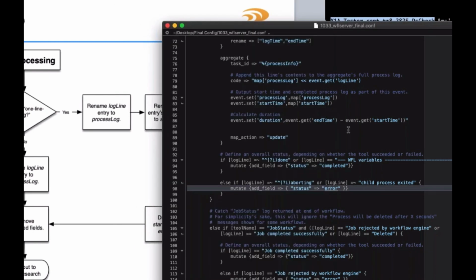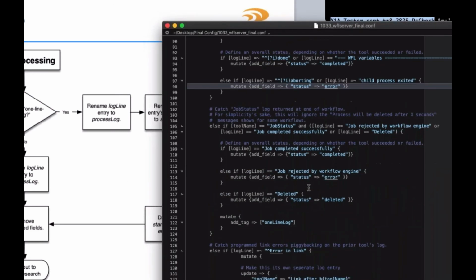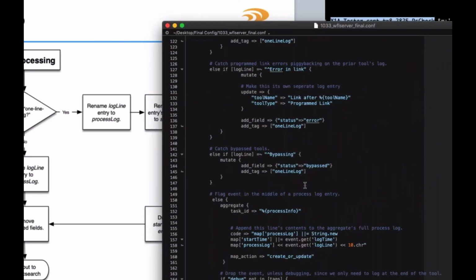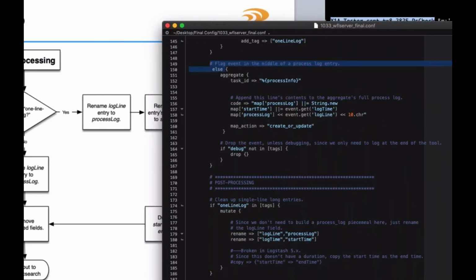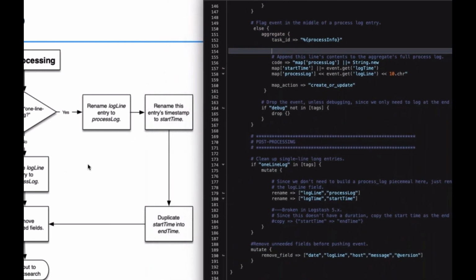So the last step, now we've got our completed aggregate log entries. We've got our single line log entries. It's going to do a check down here to see if it's a one-line log. Then we don't have some of the same values we set earlier when we combined those multi-line entries.